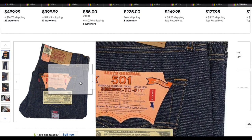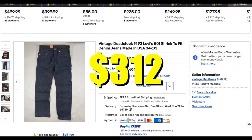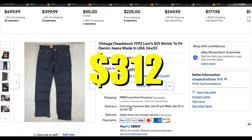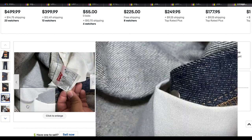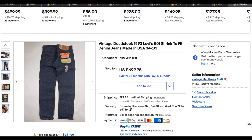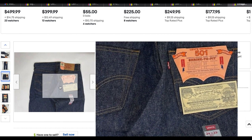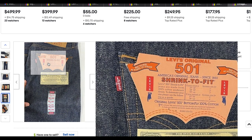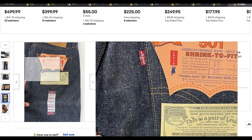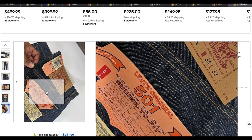A beautiful pair of jeans — this is a pretty quintessential, probably one of the best items from the 90s that you can buy. These sold for $312 with free shipping, which is actually pretty surprising. I've started to see the price of 90s shrink-to-fit Levi's go up and up. So if you can find a way to get your hands on some of these, especially if they are deadstock, you are going to make a lot of money. These jeans are about 25 years old and still selling for $312, so keep an eye out for them.